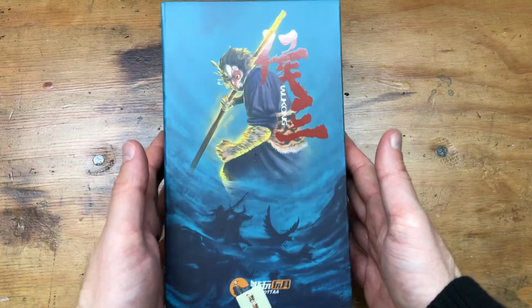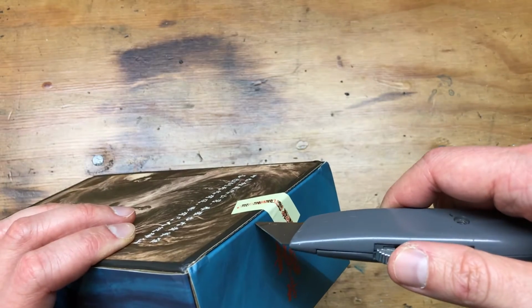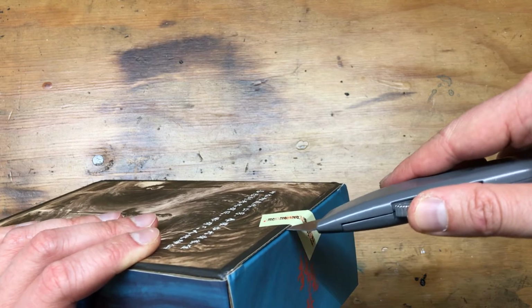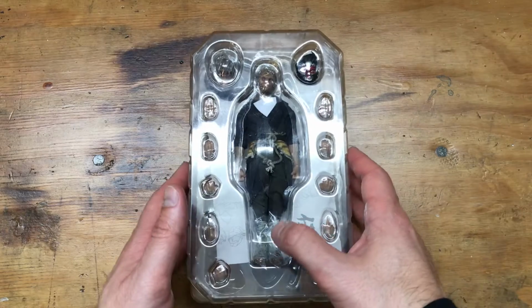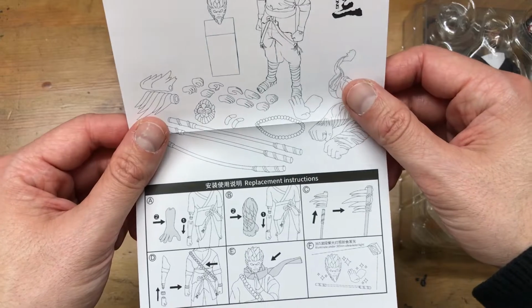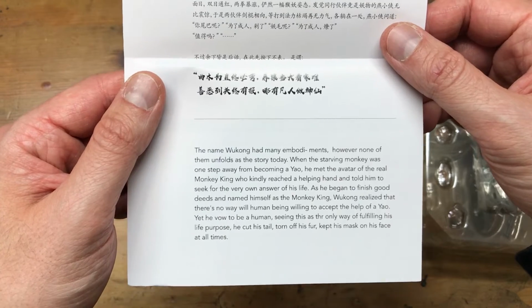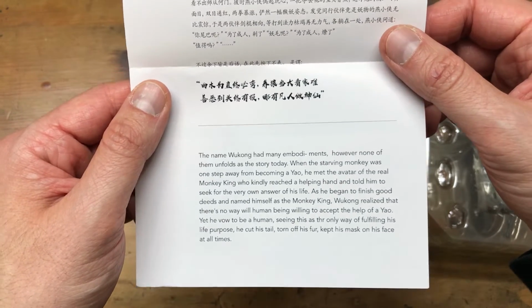All right, next up we have Wukong, also known as the Monkey King. From what I understand, this character was created in a 16th century Chinese novel called Journey to the West, and has since become sort of a fabled character in Chinese mythology. This version is a little bit different. I think they're kind of doing their own thing with it. Character card here, it says on the back. Yeah, so this one is maybe like a legacy version of the Monkey King according to their write-up of it.